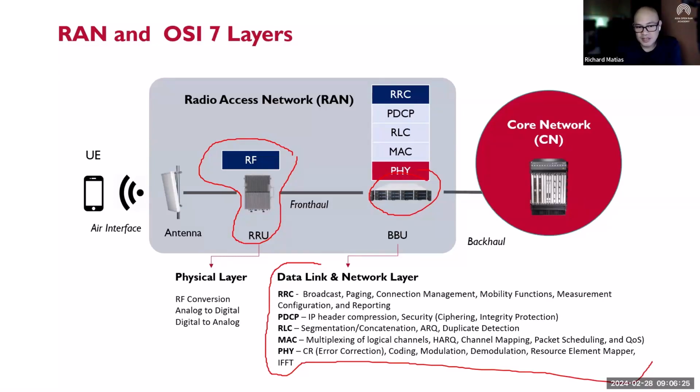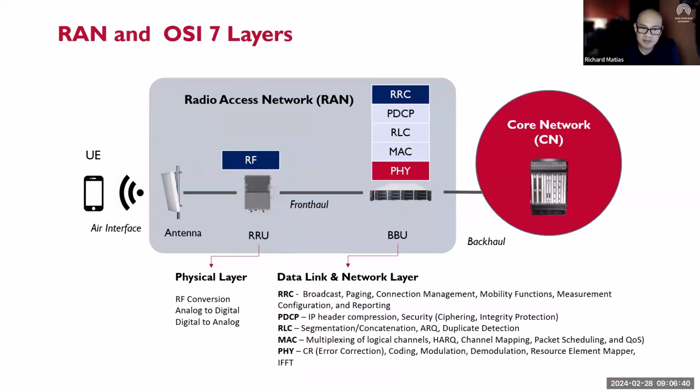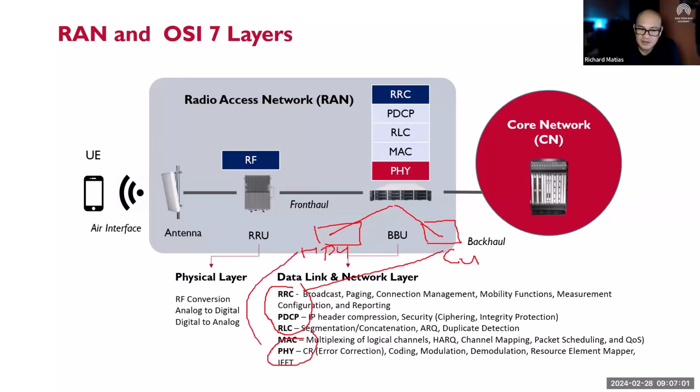Okay, so you will see here that these protocols will be separated in each segment. No, some of the functionalities or protocols can be defined. You will see here, no, what will happen in Open RAN is that the BBU will be separated into two: the CU and the DU. And some of the functionalities like PDCP, RLC can be defined in the CU, and the MAC and the physical can be defined in the DU.